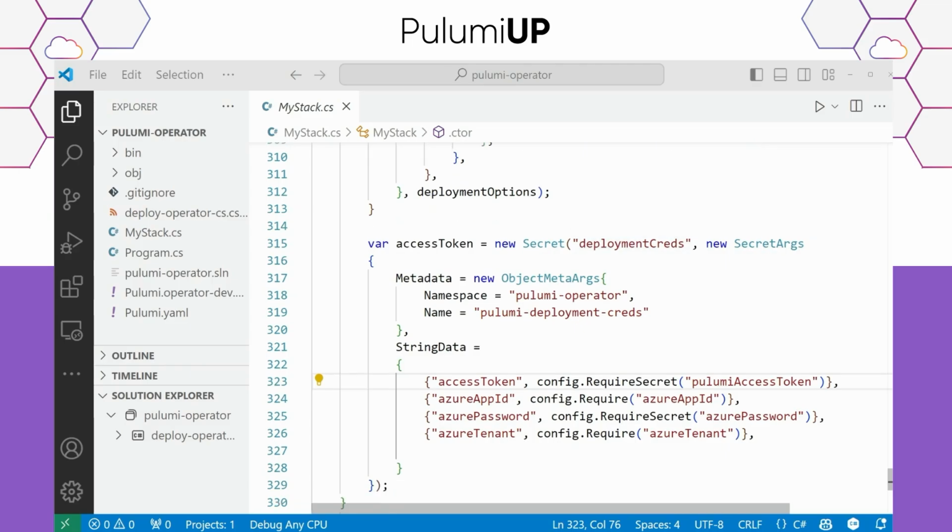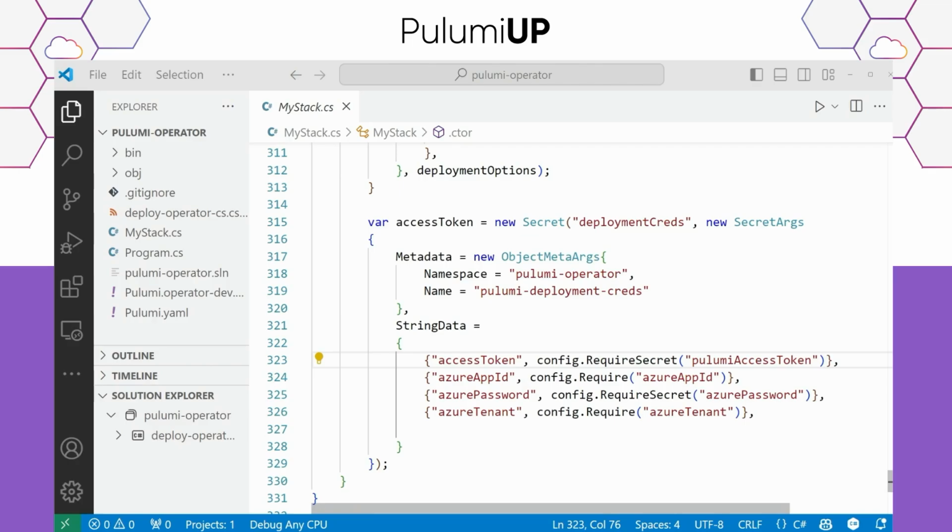So I've done this in Pulumi in the same project that we used to deploy the operator. You can see here I've created a secret object, and within that I've added a number of secrets where the values are coming from the config file. Obviously for the secret ones I've encrypted those using the secret encryption in Pulumi. You don't have to use Pulumi for this. If you wanted to deploy these as plain old Kubernetes secrets using Kubernetes YAML, you could do that as well. However you prefer to get them onto the cluster.